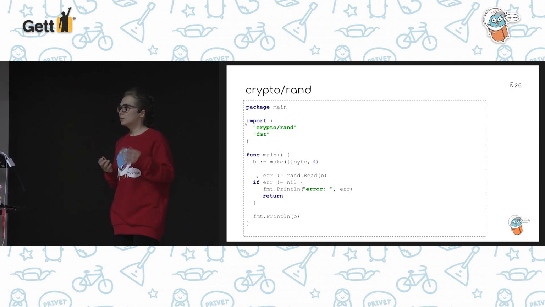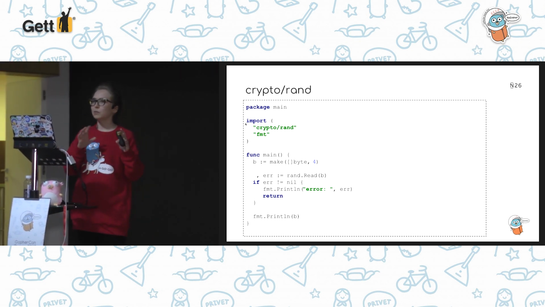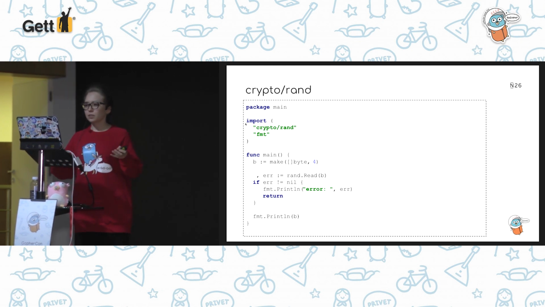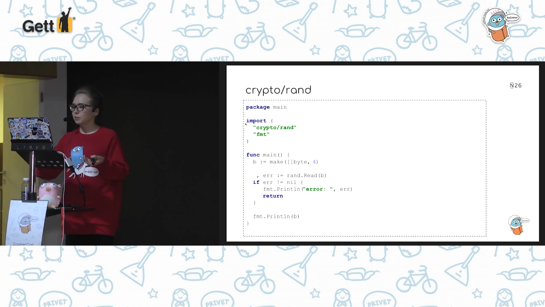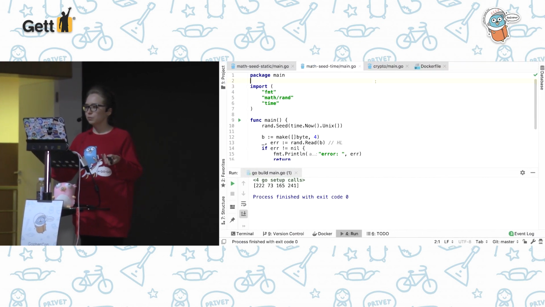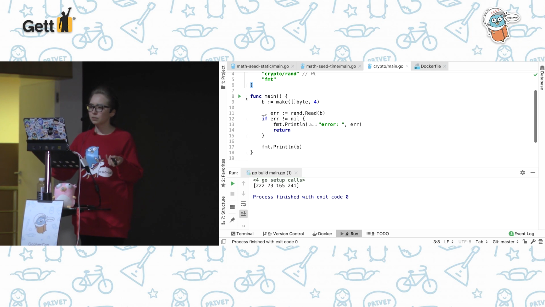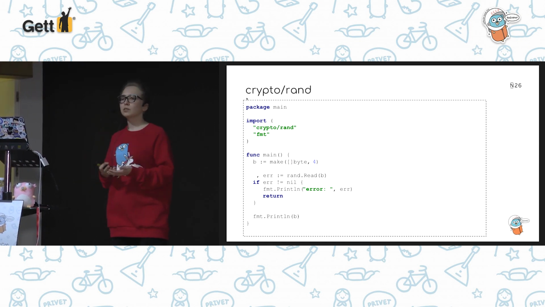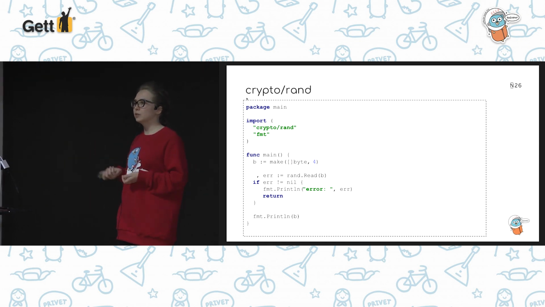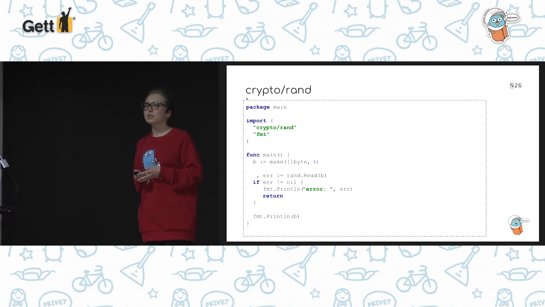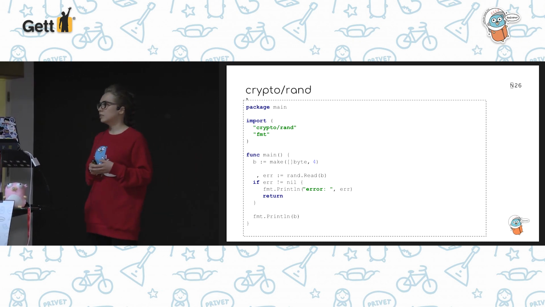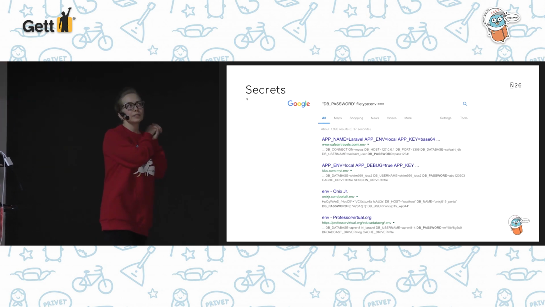Fortunately, we have crypto/rand. This code generates cryptographically secure random number sequences because in this case we don't use this mathematically vulnerable way of generating random numbers. We use operating system primitives and other seeds that are completely random and impossible to predict. See, we get random numbers all the time, and this sequence is impossible to predict. So this code is much more secure and much more suitable for random number generation.